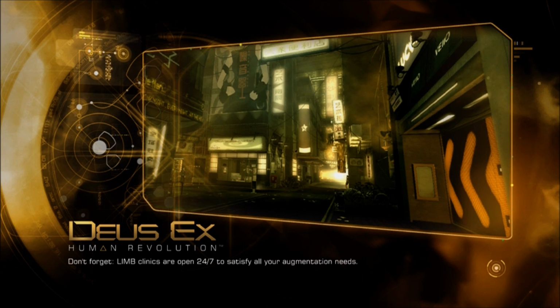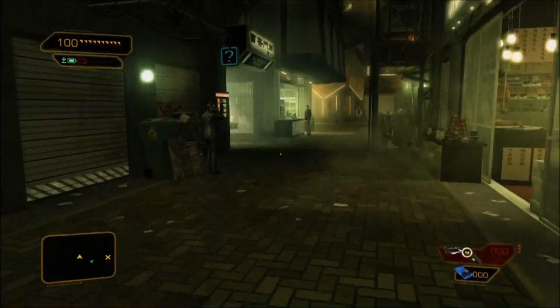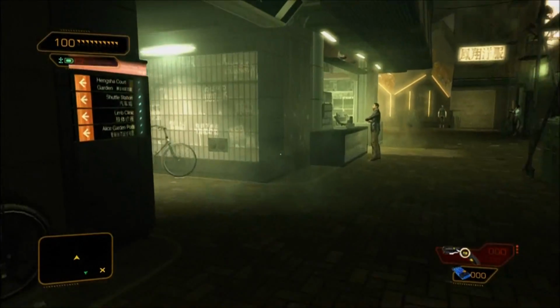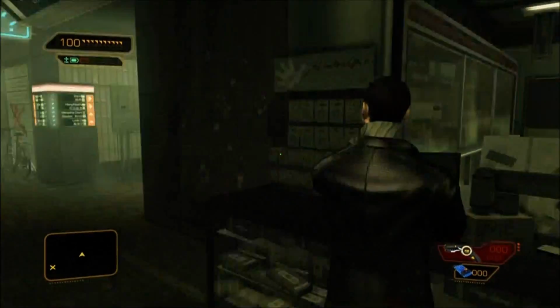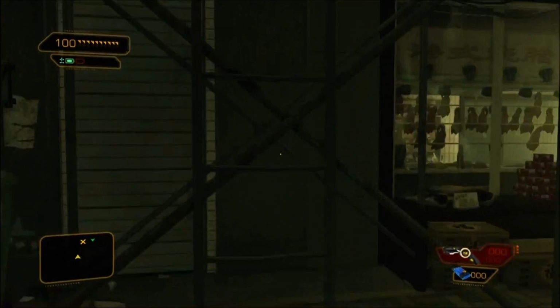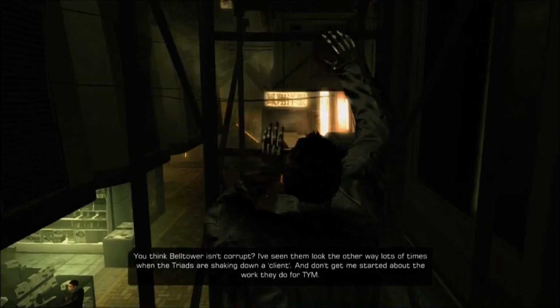So let's get started. You can get here, and they're going to tell you that you can't get into the tower. Basically, if you come back to the shop, there's the guy with the white jacket here. There's a ladder right behind him. So we're going to start working our way up the side of the building here.